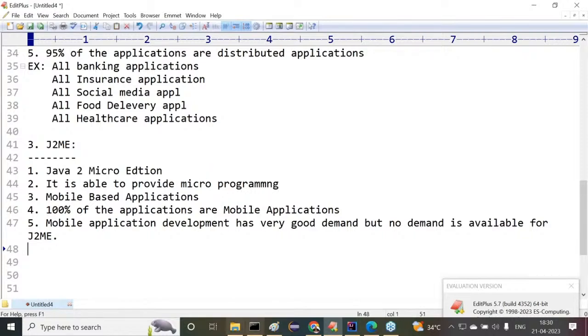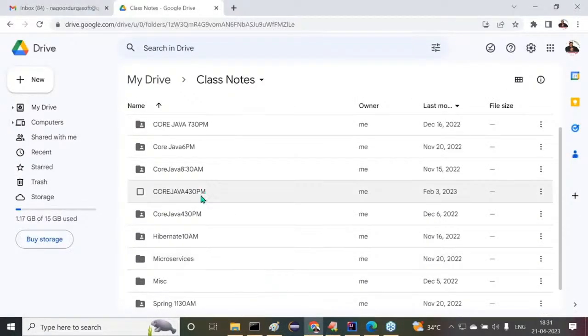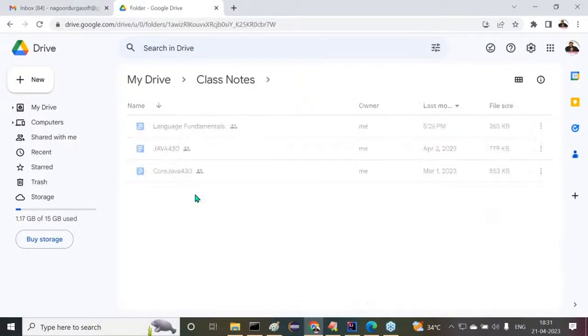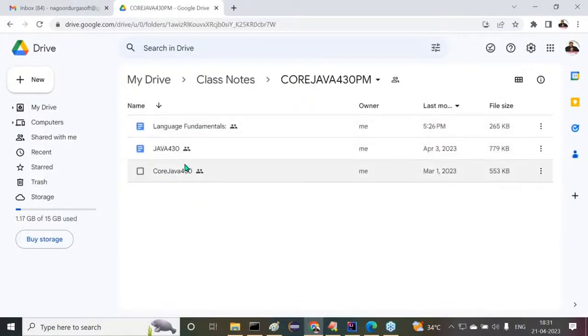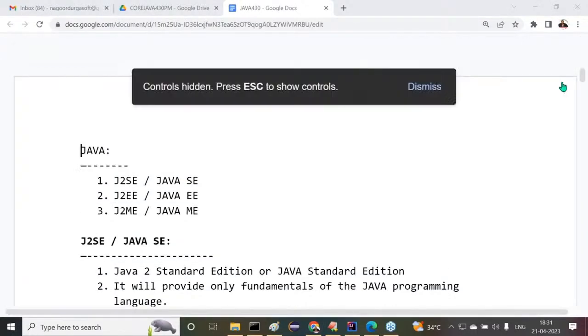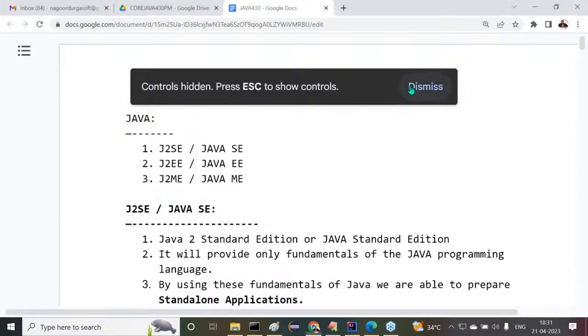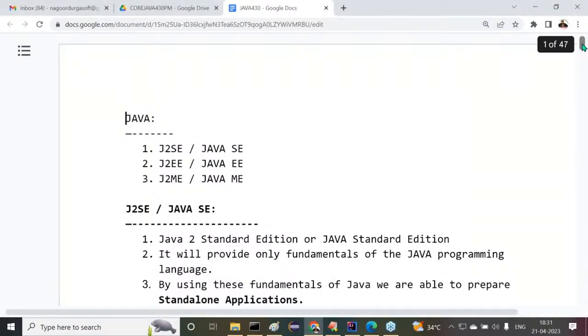Okay, leave this one. All right, now just a few minutes of time, I want to discuss what exactly the content is that I'm going to discuss with you, and what exactly my plan is for discussing all the content. Just 2 minutes of time, I want to give some clarity. Of course, the document is already created with the content I discuss today also. I'll share this document to you, but not immediately.